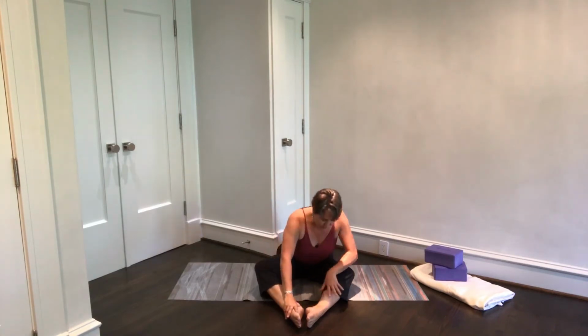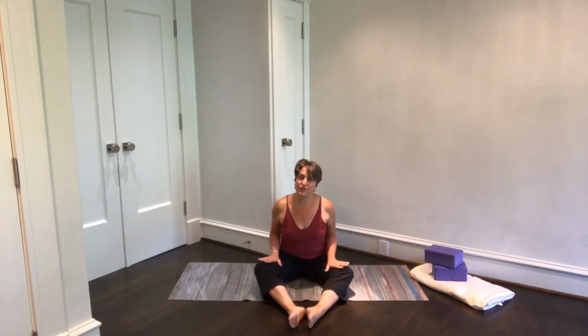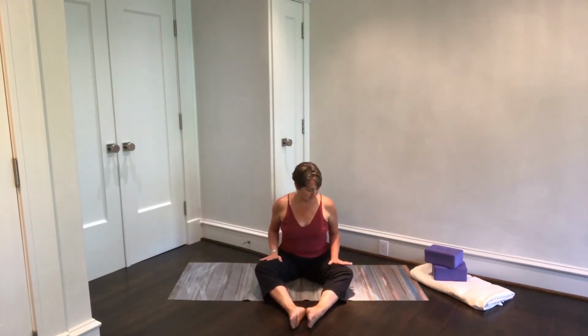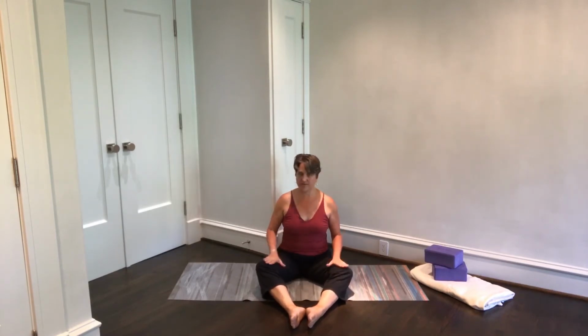And then take this rocking and walk yourself up, hands coming to your inner thighs, and just use the heel of your hands and sweep down from your upper inner thigh toward your knee. We'll be working with the inner thighs today, so make a little connection here. And then pound out just a little tapping.